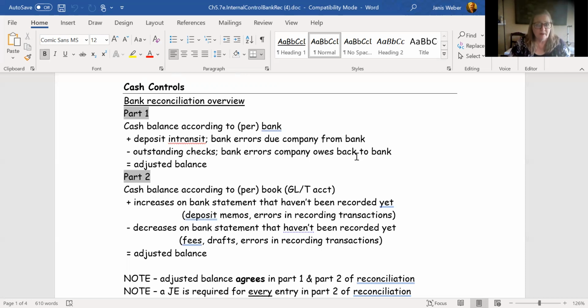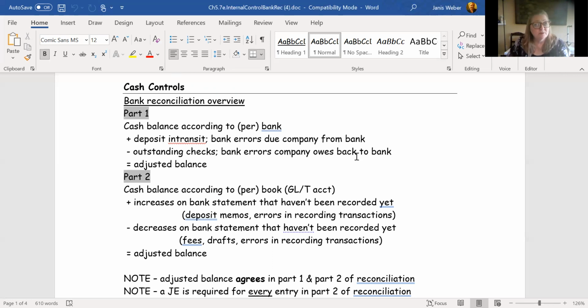What happens is the bank sends you a statement at the end of the month, or at the end of your reporting period with the bank, which might not be the last day of the month. It shows all the transactions that happened this period. But there are some things the bank doesn't know about that have happened in your company. If you've written checks from your bank account, not all of them have probably cleared the bank. The bank's only aware of what cleared. So you'll have some outstanding checks that still have not cleared, and you'll have to take the bank balance and adjust for those outstanding checks.